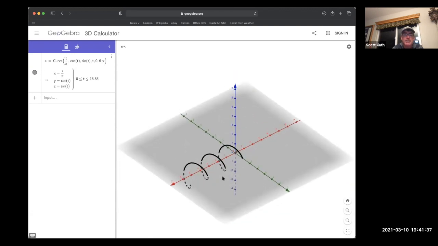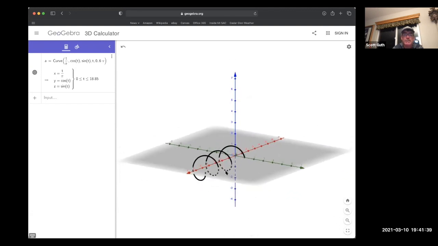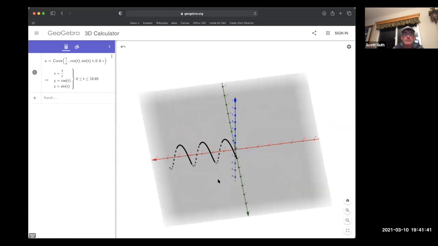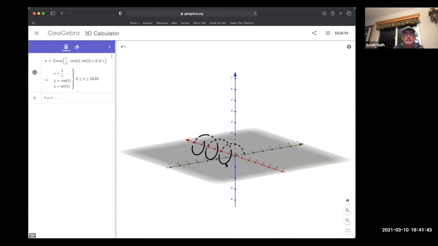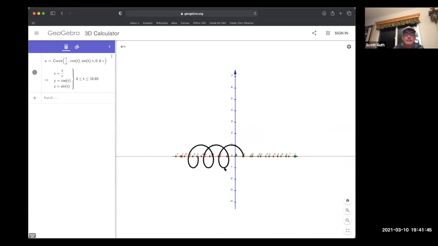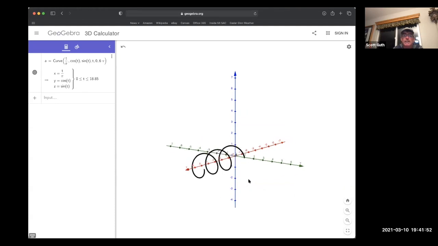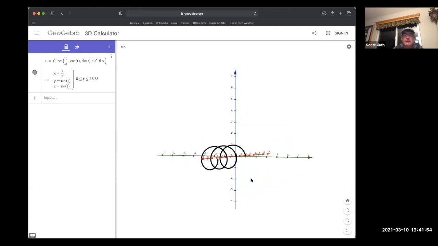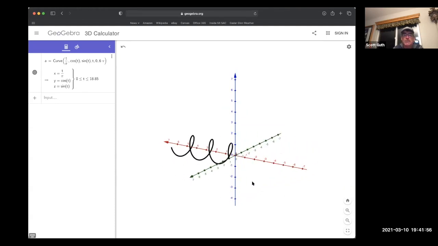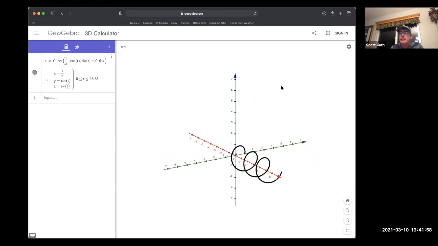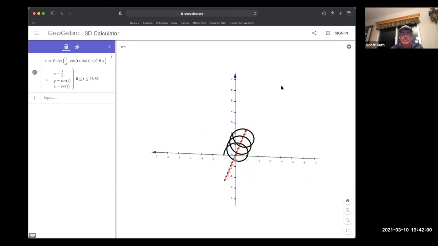Okay, so you see that? That's basically what I tried to draw by hand. It's pretty tough to do that convincingly. And of course it looks better. I don't like seeing that plane though. I'm going to hide, I think you can hide the plane. There, now the plane is hidden. And you can spin it and just watch it go round and round. Okay, any questions about that thing?